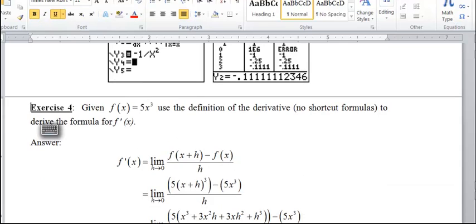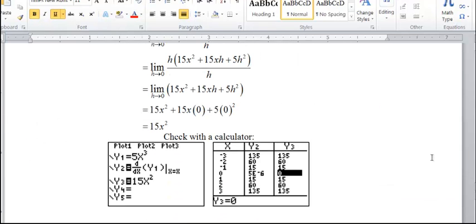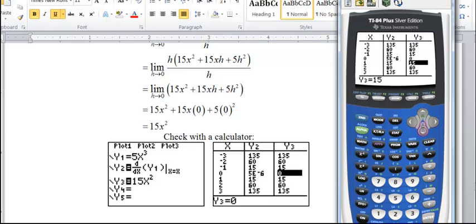which was, what was it, 15x squared, and then if we want to, we just plug in 7. 7 squared is 49, and we just do 49 times 15. You can see that here in the table by just going down to 7 in the table, and we see that that's 735. And so that's how you can find exact values of the derivative, and you can find the exact value for the formula of the derivative function.